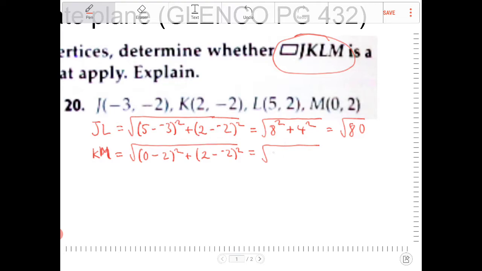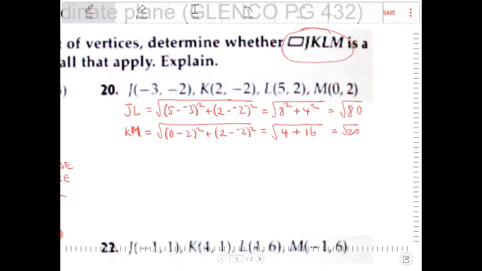So negative 2 squared is 4. So this is 4 plus 4 squared. So that's again square root of 20. Okay, now let's determine whether or not. So this is clearly not a rectangle. Okay, and it's clearly not a square, because if it's either a rectangle or square, the diagonals should be the same. So now let's find out whether or not they are perpendicular to one another.